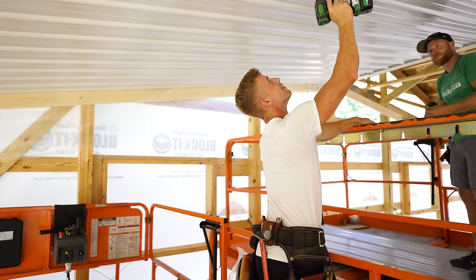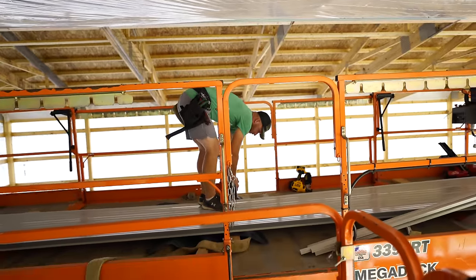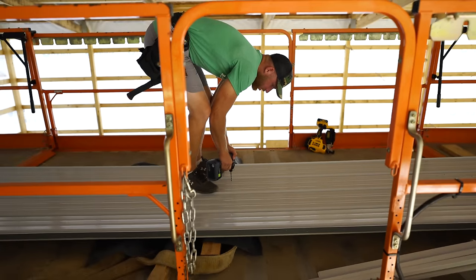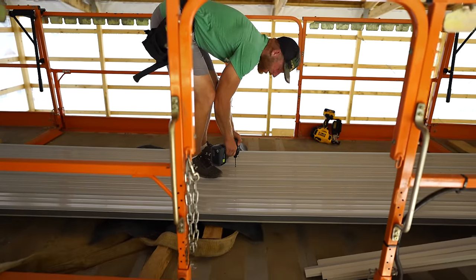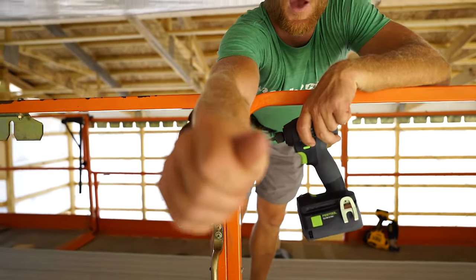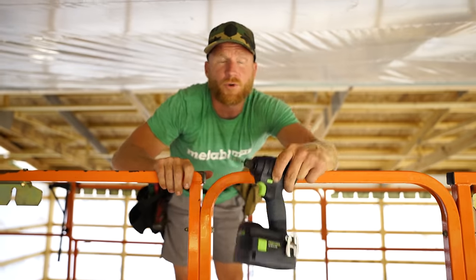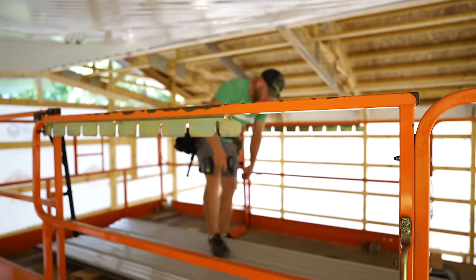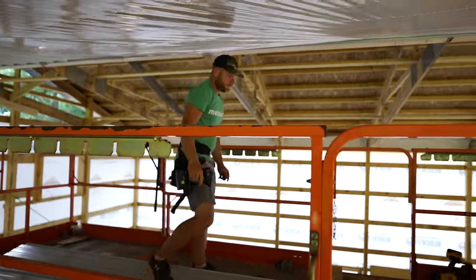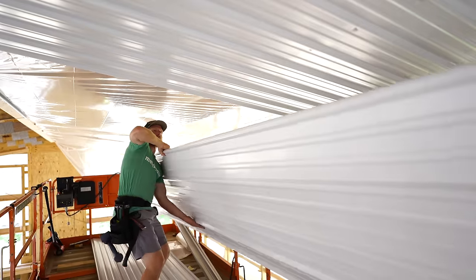This is a lot easier than running it the other way from a standpoint of just running it, not having to do any laps or anything. You don't ever want to drill your steel - ever - except for a ceiling, because it's never going to see moisture, and if it does you've done messed up something. That's why we're drilling it - we're drilling it because the punches were popping through slicing my finger, so by drilling it should just be a nice clean finish. We're not worried too much about those shavings. Also it's flipped over so that any of the shavings will be on the backside.